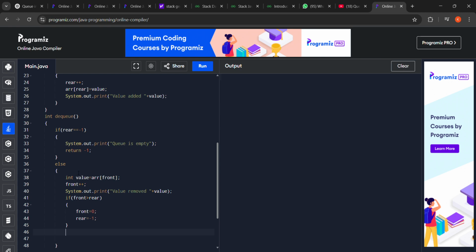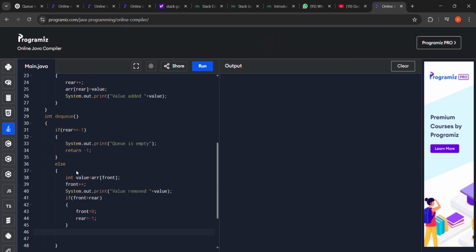It will continuously tend to remove the elements even though the elements are not present. So this will be running in a loop. To prevent that we'll be using this step, and then we'll be removing the values. Return value, right?